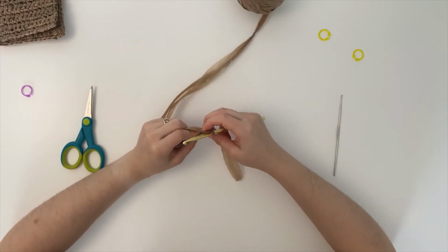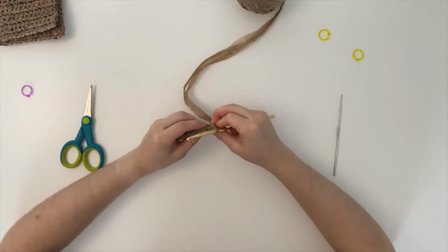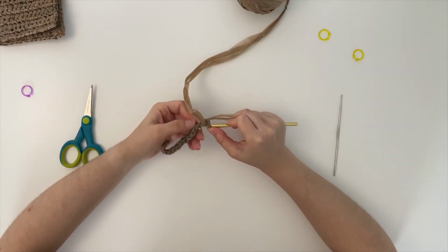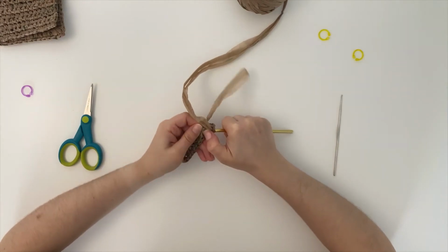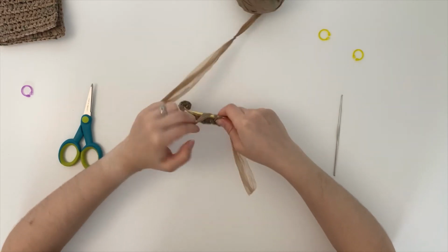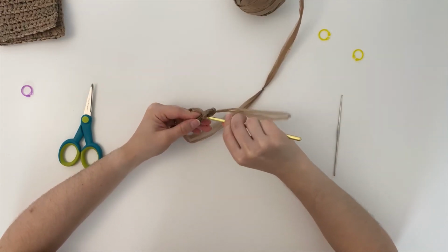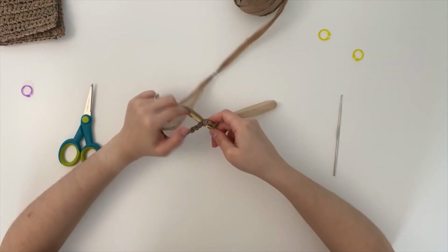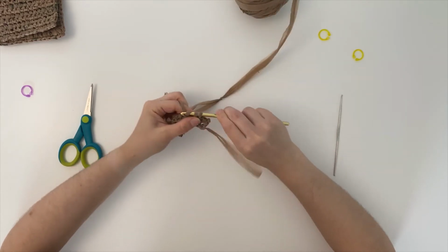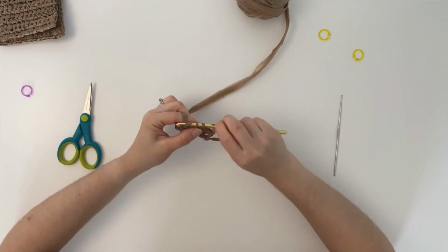Okay, now we're going to keep inserting our hook under this V shape. Each V denotes a single crochet from the last row. So you put it under the V, yarn over, pull through, yarn over, pull through. Okay, you put your hook in, yarn over, pull it through, yarn over, pull it through, and then do this for the rest of your row.